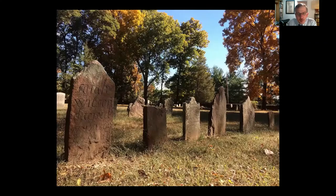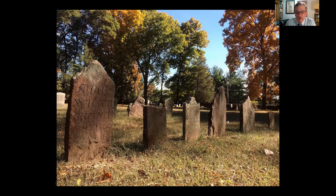These gravestones in Pennington show the range of markers we might see in a colonial cemetery — from almost homemade markers to professionally carved ones. Stone carving starts to develop as a craft in the colonies in the 1600s and is really going strong by the late 1700s. This is for David Lyell, the state's first jeweler — a goldsmith and silversmith buried at St. Peter's Episcopal Church in Freehold — and it has a coat of arms on it. As far as we know, David Lyell was not a nobleman, but here in a new world he had the opportunity to inflate his resume, so to speak, by creating this beautiful coat of arms, complete with a knight's helmet.